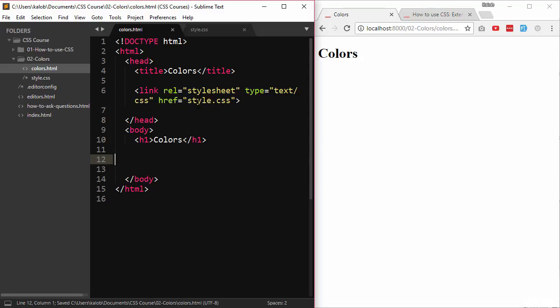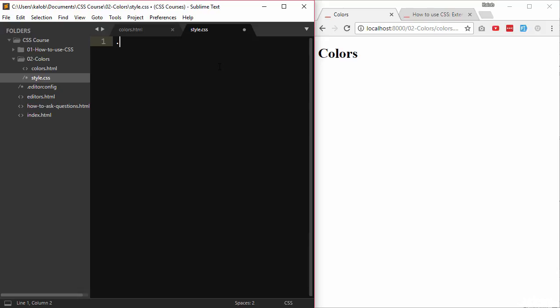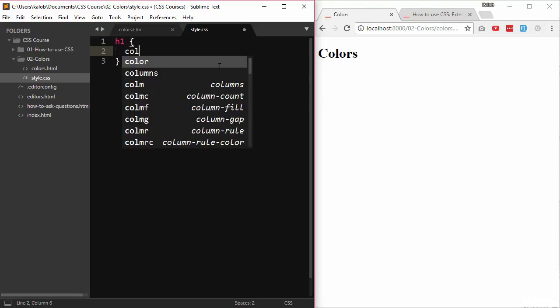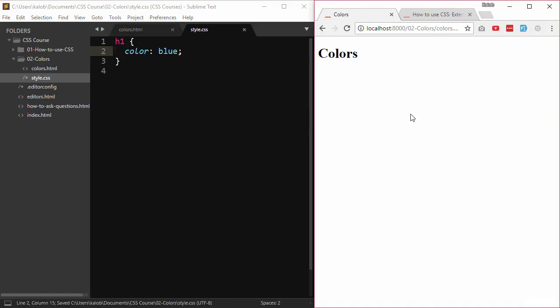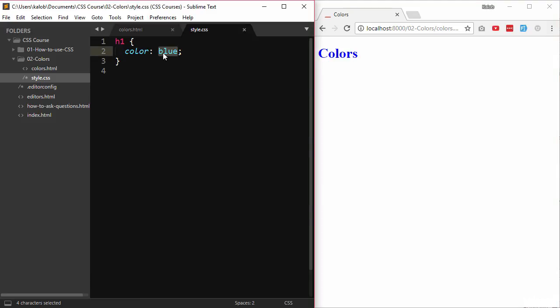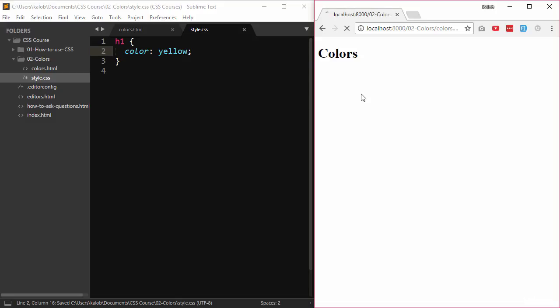So before we get started, I just want to show you that I have style.css in here, and I'm going to change my h1 color to be blue, and when I refresh my page, let's close this other tab, my color is blue. Whoop-de-doo. If you look at any website, you pretty much never see this color blue unless it's some ugly website. But what you might want is, do you want black? Black being typically the default, or yellow. So these are all named colors.